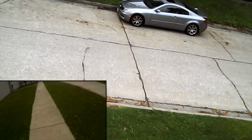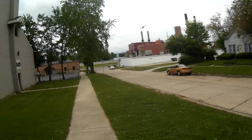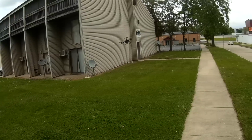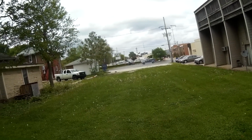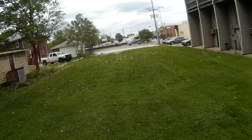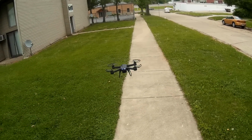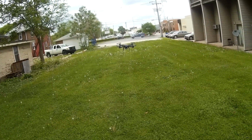Alright, stop the camera. Get back to doing some flying. Flies nice, just not a whole lot of pitch to it. It sure does look cool. Very unique size, and the LEDs on it, like some Knight Rider or a Cylon. Pretty cool.